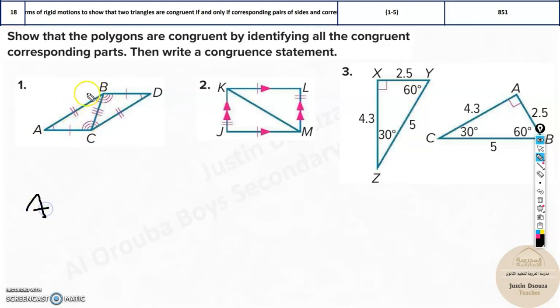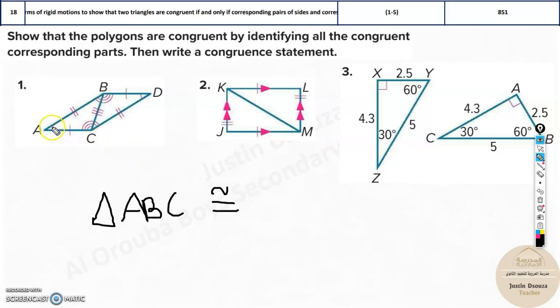Now A, next would be B and C. Now this triangle I've used as reference is congruent to what? I can't just write BCD or DCB or BDC. I need to know exactly. So let me write it again. That's a very bad ABC. So triangle ABC is congruent to what exactly?